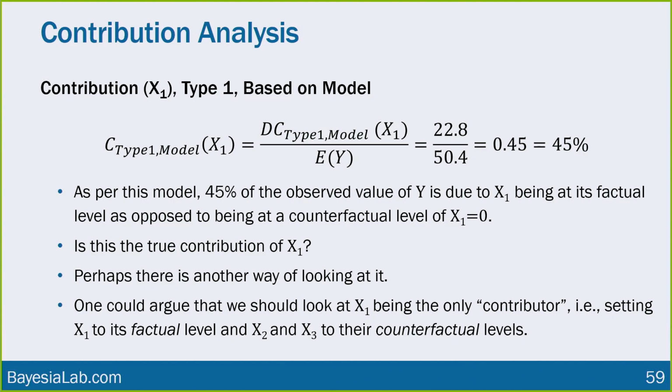I know all this is very verbose and with many terms, but ultimately it's very, very simple. And as I pointed out earlier, later on when you actually do this, it's just a click of one button. We're just going through this once to really see what is happening. So anyway, we have the decomposition between the factual and the counterfactual outcome. We divide that by the factual outcome, and therefore we can now say the contribution of x1 is 45%.